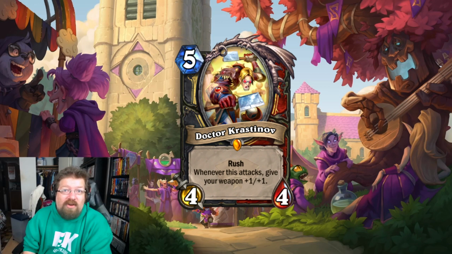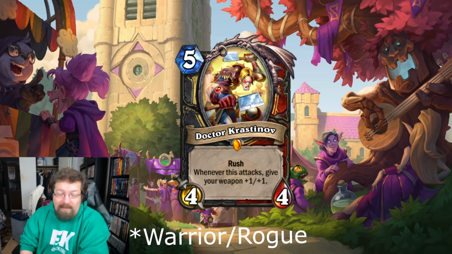At number 5, we have Dr. Krastinov, neutral legendary. It's a 5 mana 4/4 rush.